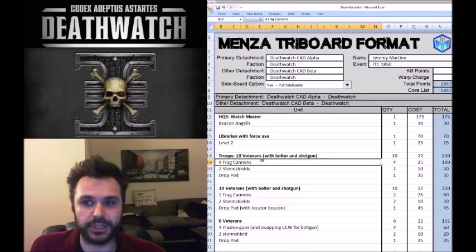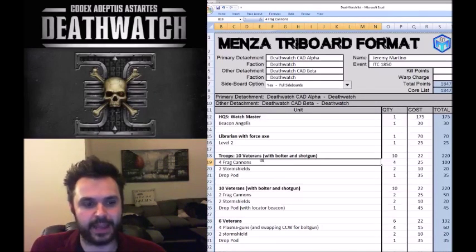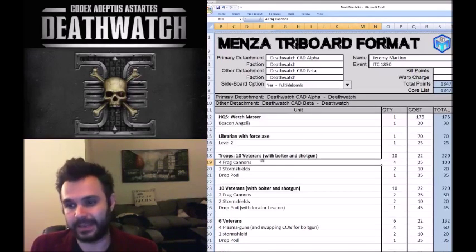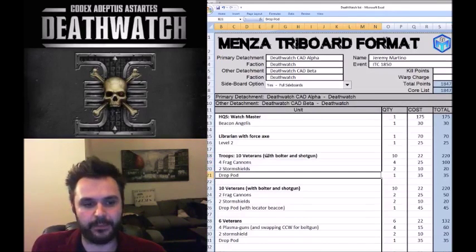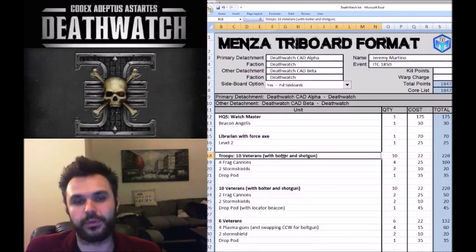If it's a kill points mission, you might decide not to combat squad them. You might just want to insulate those frag cannons more and just drop them as one unit, or drop the 4 frag cannons in one of the combat squad units. There's a lot of configurations on how you want to do it, but the options are there. The veterans that don't have frag cannons, of course, will have both the bolter and the shotgun.